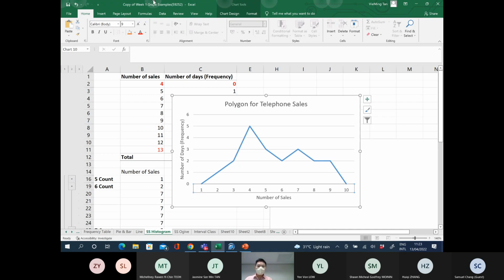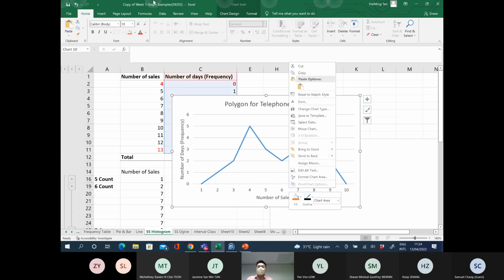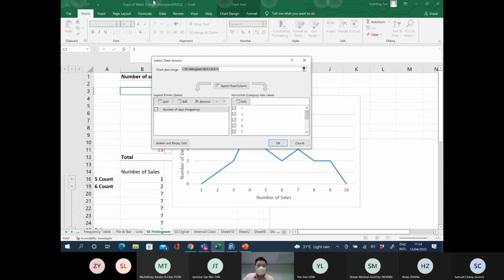Okay, so you move your mouse cursor to the x-axis. Left click on this area until you see a box, something like this, in the x-axis. Then right click the mouse by pointing to any area of this box. Then you choose select data, in the middle of the dialog box. Then we click on the edit button.